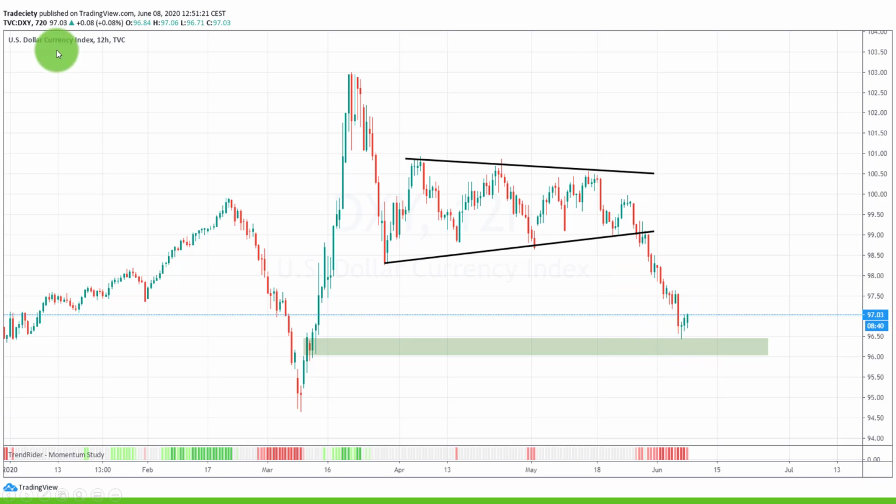And this will be interesting for many different US dollar pairs across the board. Whenever you see that the market is dipping into such a high impact supply and demand area, that's when you should start noticing it.